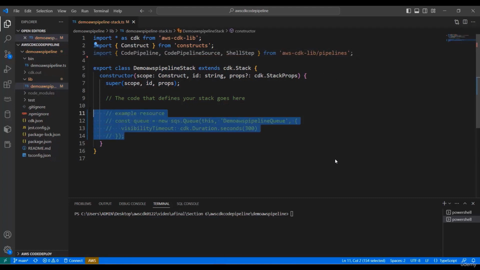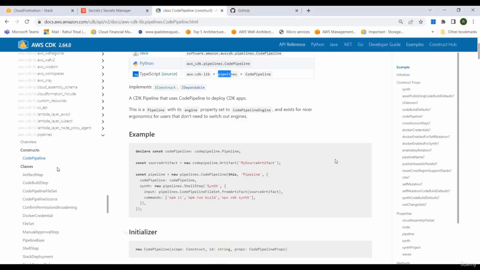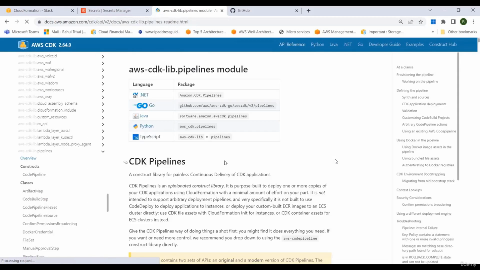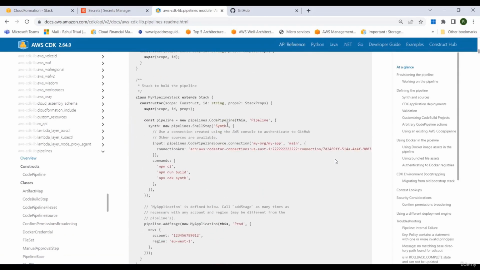Okay, now we'll just write the code. So I will say AWS CDK pipeline. Now I'll go back to that code snippet and just copy that. Here is a code snippet which explains how you need to do it. So I will just copy this part.